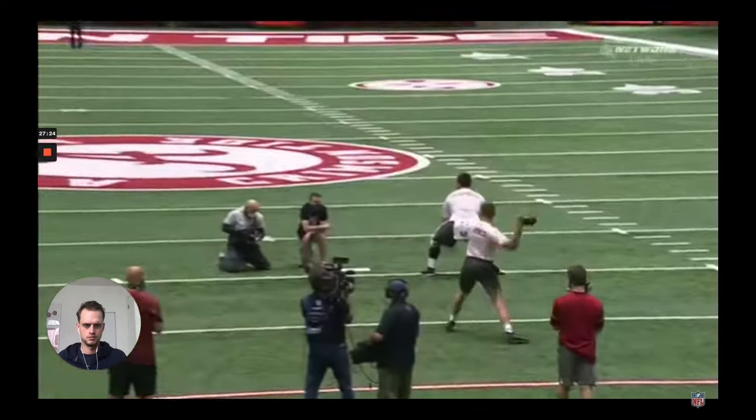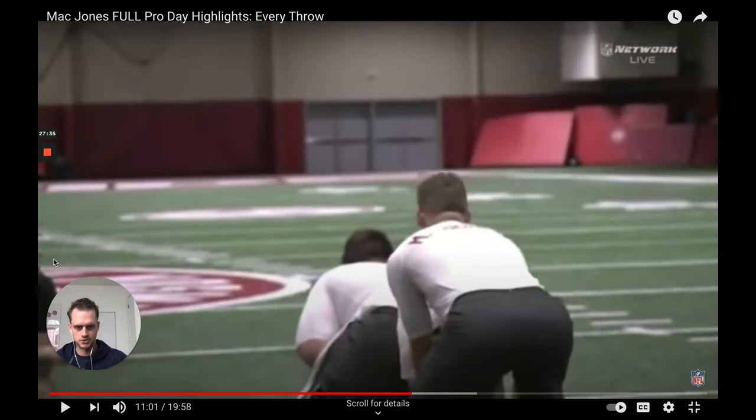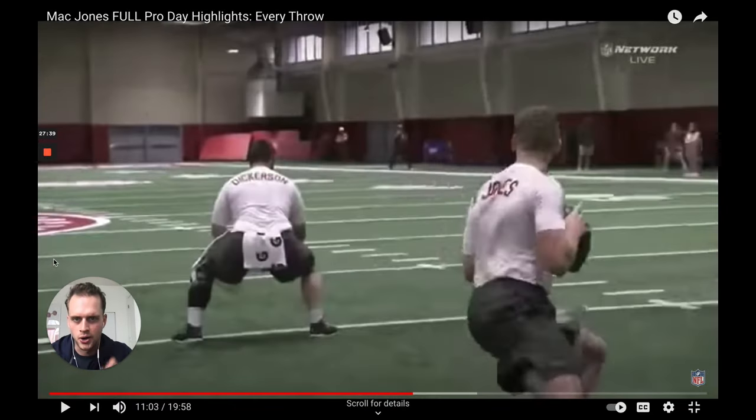Watch Mac Jones's eyes right here — this is important. Most quarterbacks at a camp or pro day will subtly look down at the ball when they get the snap. Mac Jones's eyes are downfield the whole time. If I see a quarterback glancing down, that tells me they're not trusting their hands or their preparation. Mac Jones is very comfortable under center — that's noteworthy depending on the scheme he goes to, and something all quarterback fans should watch for when evaluating players.